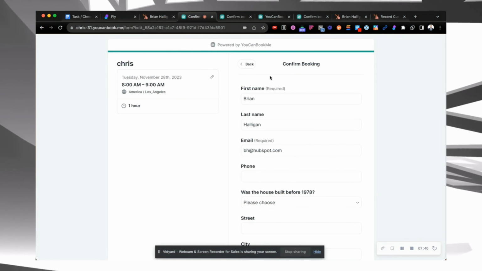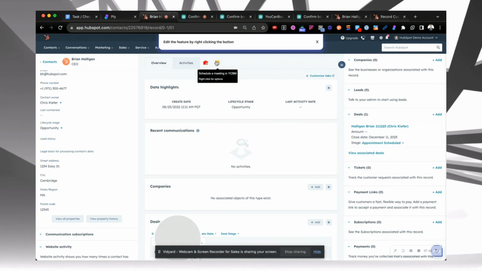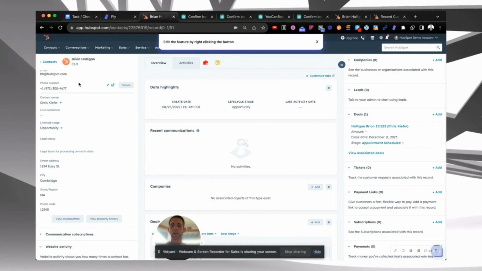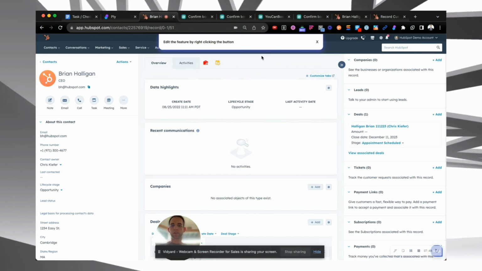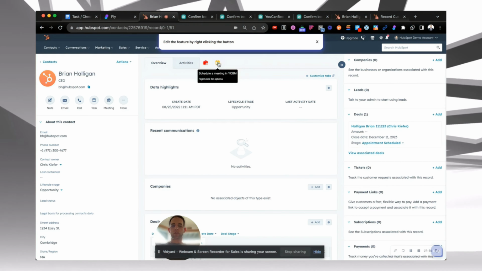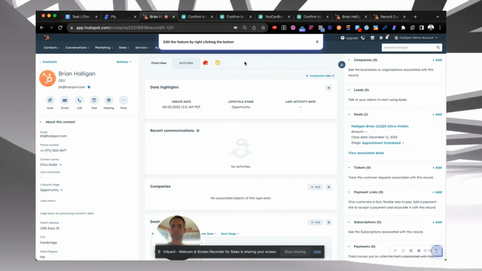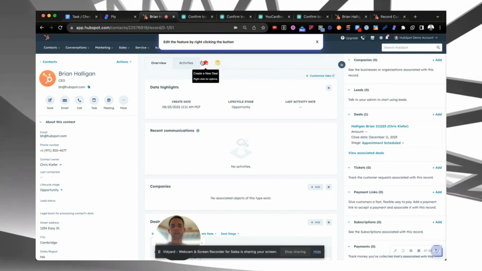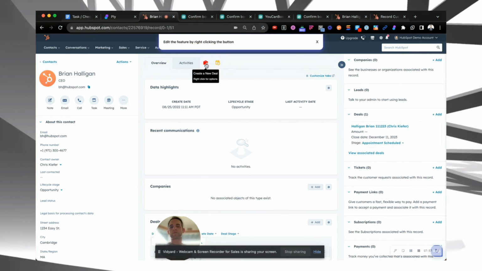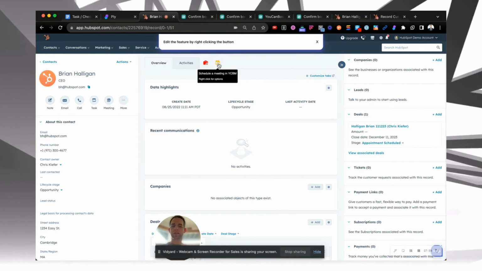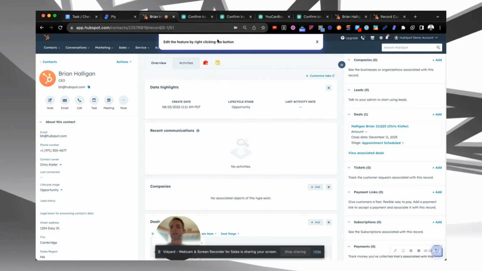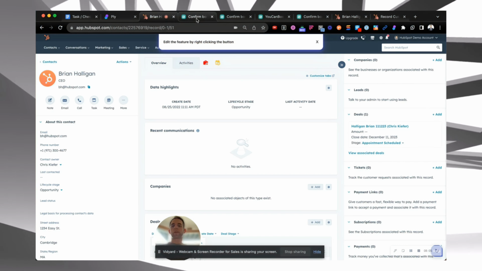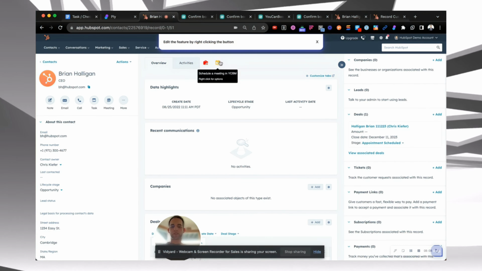So really simple. And the thing I love about this is that as the receptionist, you would need to go click on a link somewhere to open that up. And this is going to do all of that for you. So it's really, really slick. And again, these buttons that you can add inside of HubSpot, whatever those common activities are, this could be anything. Right now I'm sending people to YouCanBookMe, but Calendly works the same way. It's just a super, super powerful thing.